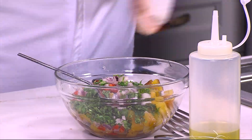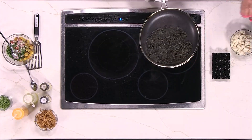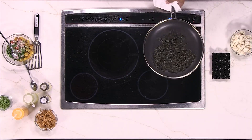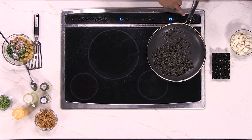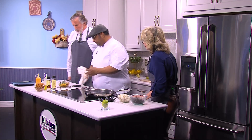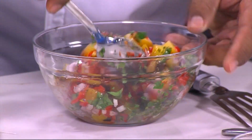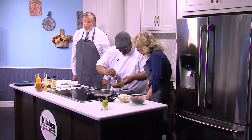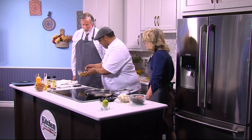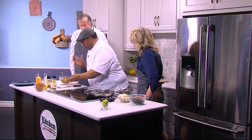It's getting really dark — well, it was dark to begin with. That's what we want — it's almost called socorat. Socorat is what you find in paella. Now we can literally turn this guy off — he's good. We're going to mix this together. Look at the colors on that — it's gorgeous. Charring this pineapple, just grilling it, brings out so much more flavor.